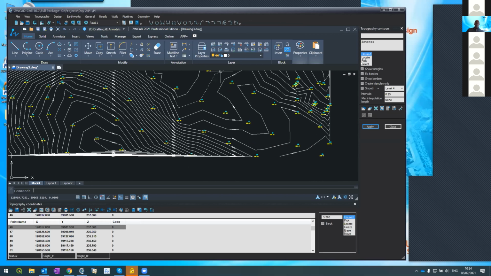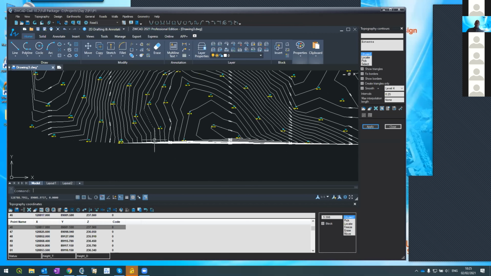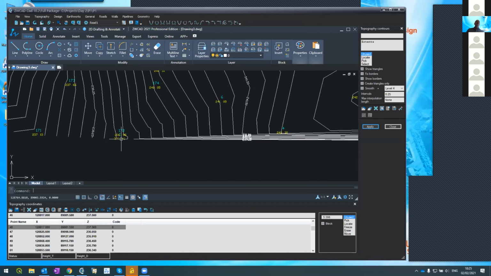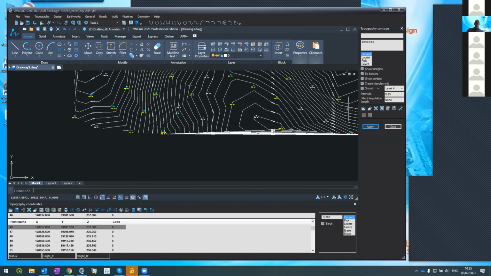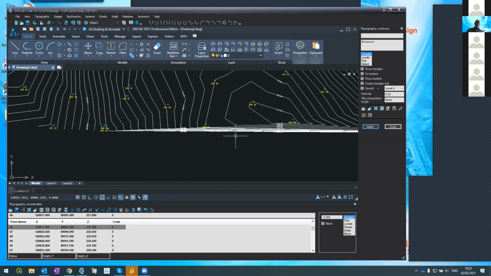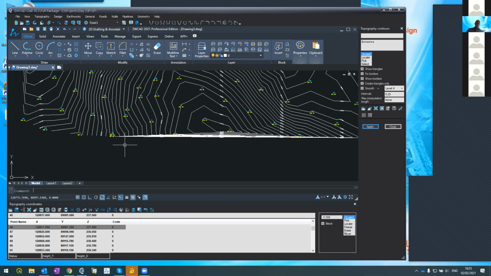We can either define a border, which is something that we learned in the first session, or we can automatically tell the software, do not interpolate points where the distance between them is too far. You see, the distance between this point, my assumption is that if the surveyor did the surveying, he surveyed the terrain with not more than 70 meters between each point.